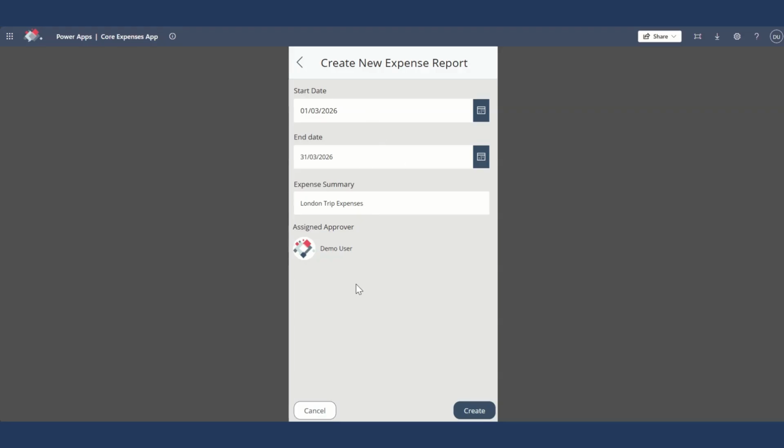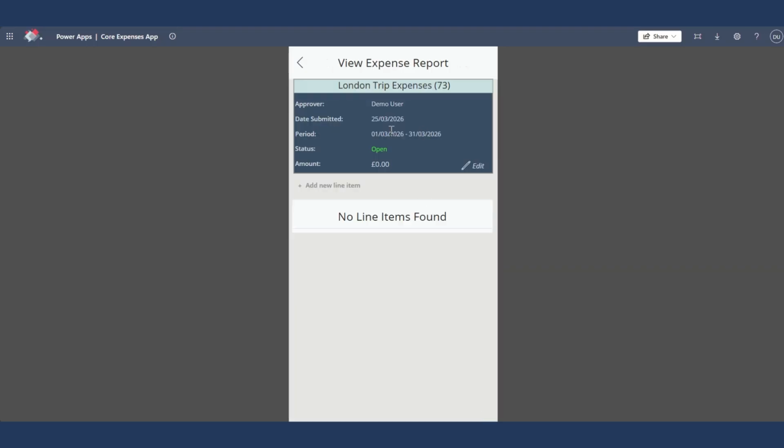We can add multiple fields here, so take this with a bit of a pinch of salt. You can have whatever fields you like here, which are going to track things. Some of our customers like to have categories here for things like what type of cost center it's assigned to. You could see maybe who your approver is. So typically this is a line manager, and we could pull this from the actual user's account to see who their line manager is, or it could just go direct to the same person. If there was an office manager that was approving everything, it could go directly to them as well. Then we click on create, and this is going to create our expense report.